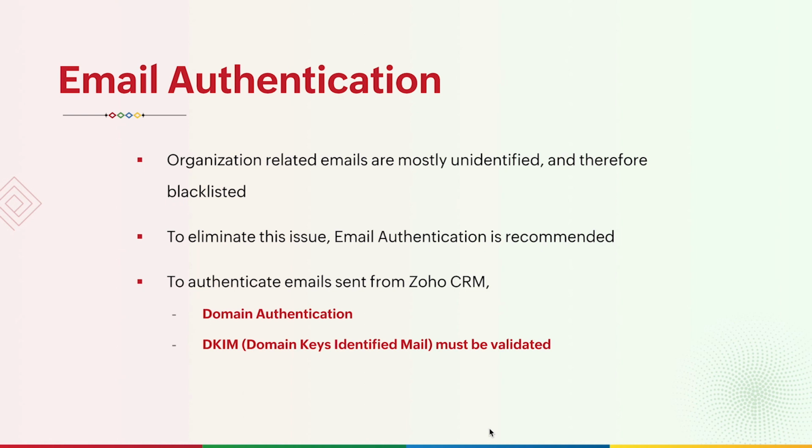Zoho CRM provides this feature so that businesses can establish an email policy that can define the rules by which the email source can be authenticated as emails are being sent from various domains. To sum it up, email authentication helps organizations to increase the trustworthiness of emails they send by minimizing the risk of them ending in spam, promotional folders, or even being blacklisted. To authenticate emails in Zoho CRM, the following authentication standards must be validated: domain verification, DKIM, domain keys identified mail.